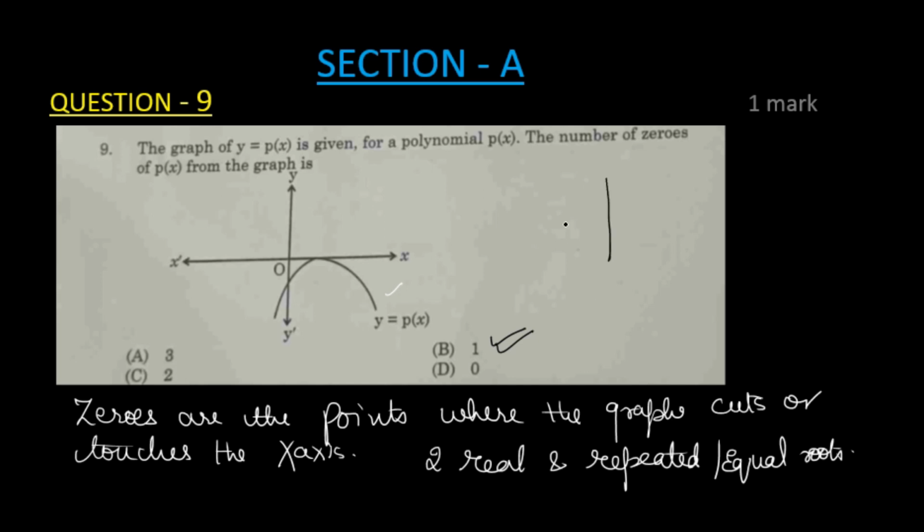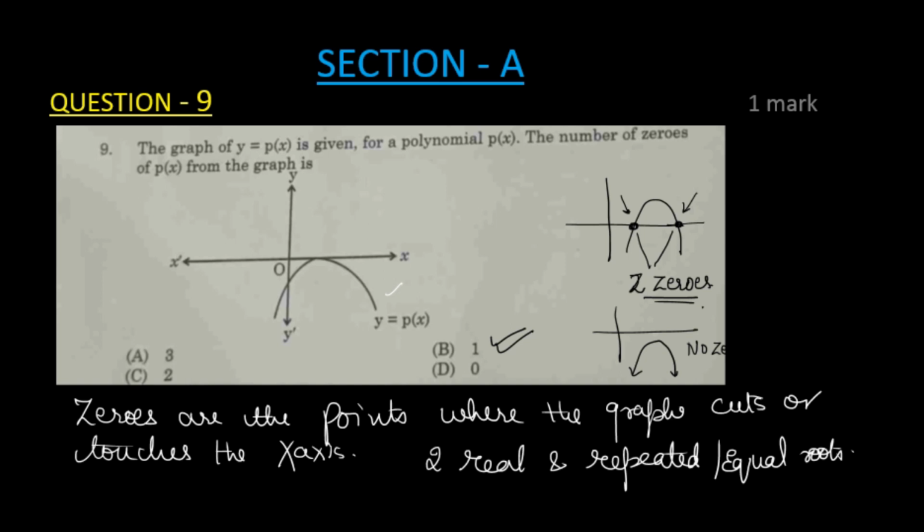If our graph given is like this, then in this case the graph is cutting the x-axis at 2 points. These are the two places where the value of the polynomial becomes 0. So these two x values will be your two zeros of this polynomial. Is that clear? And if your graph is like this, the graph will never cut the x-axis. Hence there are no real zeros or no zeros at all. Okay, so I hope this question is clear, that this particular graph has got exactly 1 zero.